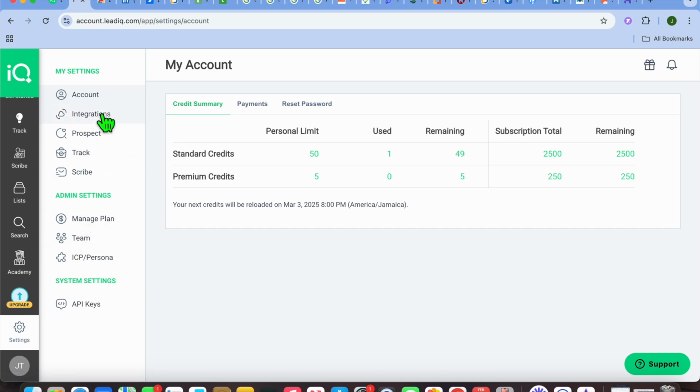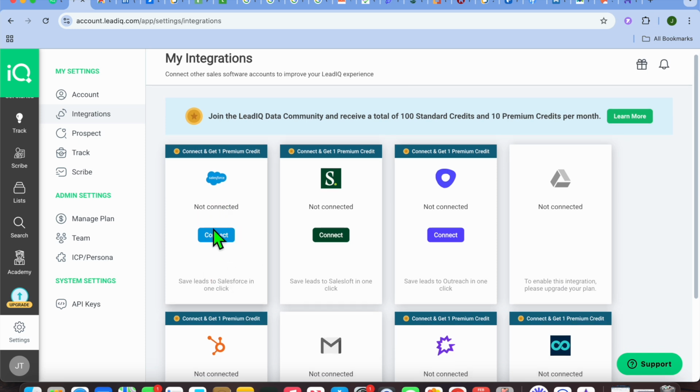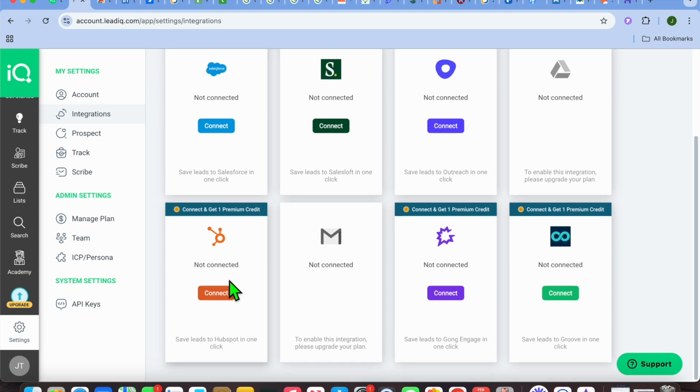After you have tapped on Settings, what I want you to do next is tap on Integrations. And for example, you can integrate any one of these platforms, for example, Salesforce or HubSpot. And then from there, you'll be able to use this platform for outreach. And you'll also be able to use LeadIQ for tracking prospect engagement and so on.